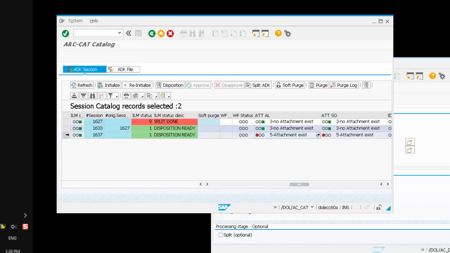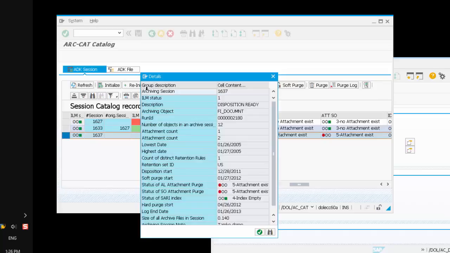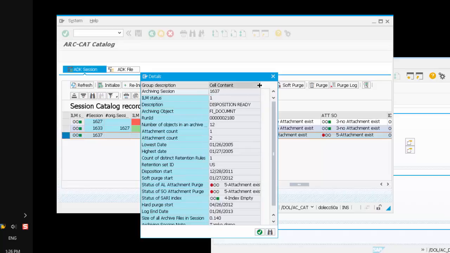One easy way to look at all of this is to select the line and press the details button. When I press the details button, I essentially get all of the information which were extracted during the analysis.